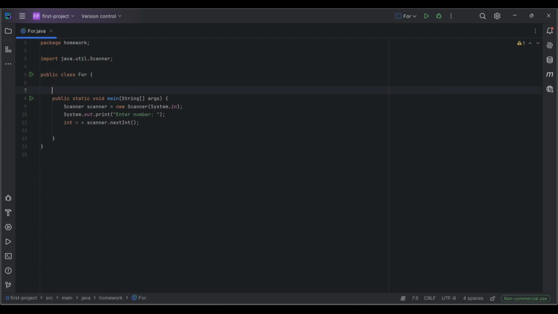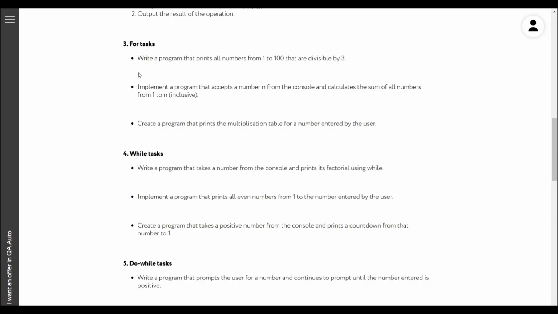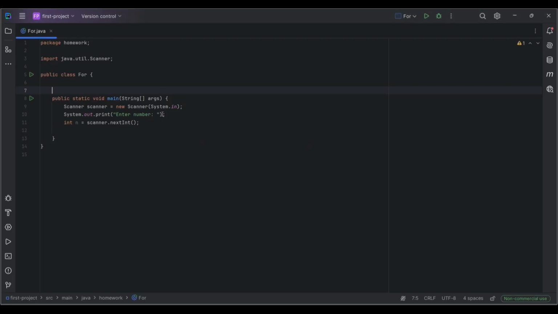We are asked to accept the input from the user. So here we implemented a scanner in the previous program. So scanner, enter number, and the user will enter number.